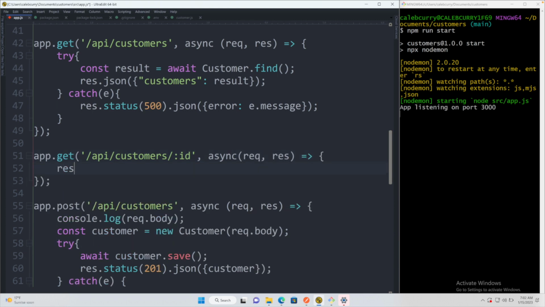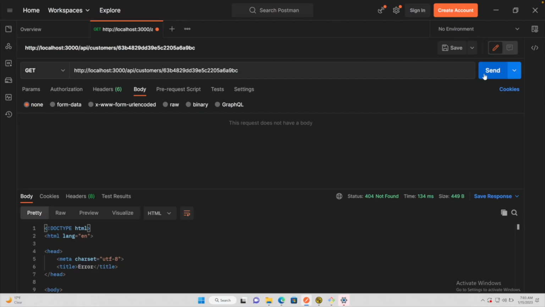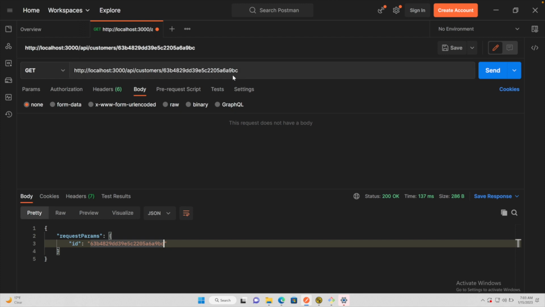And to get started, all I'm going to do is respond by giving them back what they sent us as the ID. So to do that, we'll say res.json, pass in an object, and we'll say request params and assign this req.params. So you wouldn't have to make it an object, but we're going to add some extra here, so we'll start with that. So I'll save, go ahead and hit send, and you can see we get the request params back with the ID of this value. So we're able to successfully retrieve that ID from the URL.